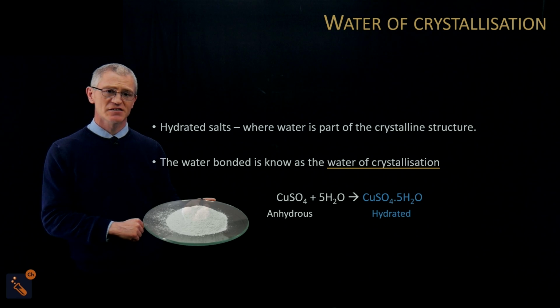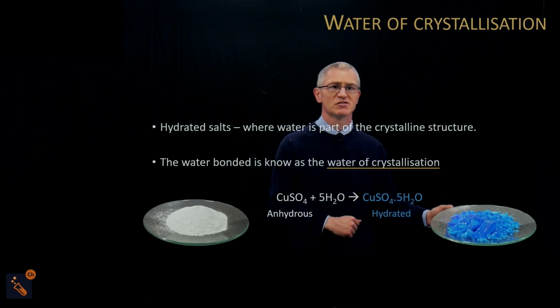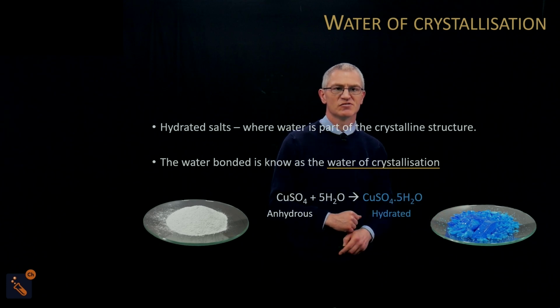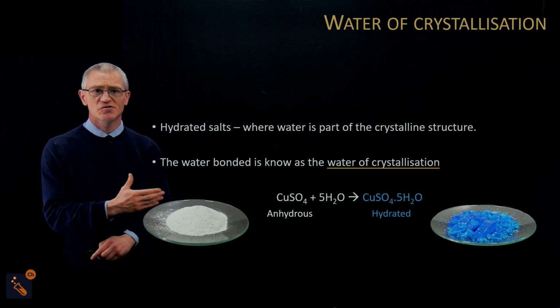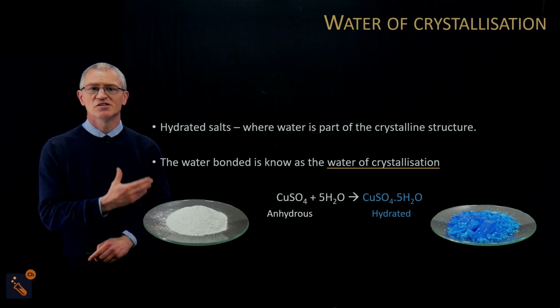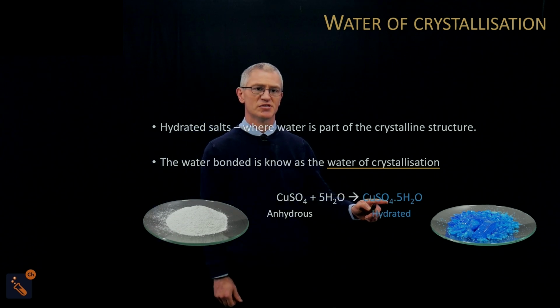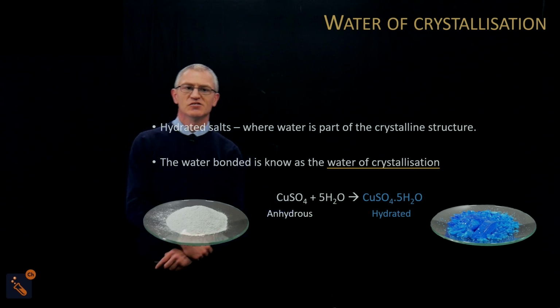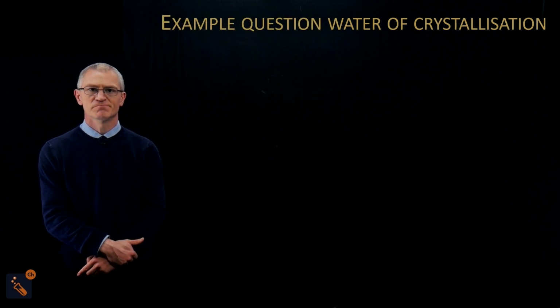Now, hydrated copper sulfate is the blue colour, and you'll hopefully make crystals of these. These crystals that you see in this picture were made in the lab at the school. And you can see they're beautiful large crystals of copper sulfate. Now from there, if you know the water of crystallisation is the water that is bonded, you can use it to calculate the ratio. So the ratio here, if you look, is 1 copper sulfate to 5 waters. And you can see the ratio here in the balanced equation again. So it's 1 to 5. So calculating this ratio is where the exams are going to ask you questions. So let's look at a couple of example questions on this.